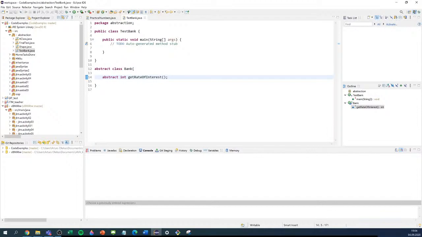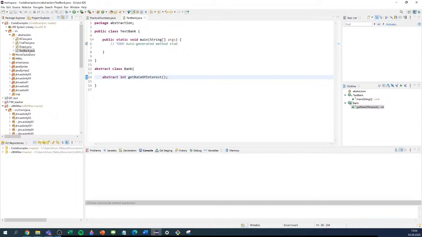For the abstract methods, there is one exception: you cannot define private abstract methods, because, as I said last time, it doesn't make sense. All the methods need to be implemented in the subclasses, but you cannot implement private methods. So you can have the default one, the protected one, because you can implement it in the subclasses, and the public one for the same reason. Let's just use the default one.